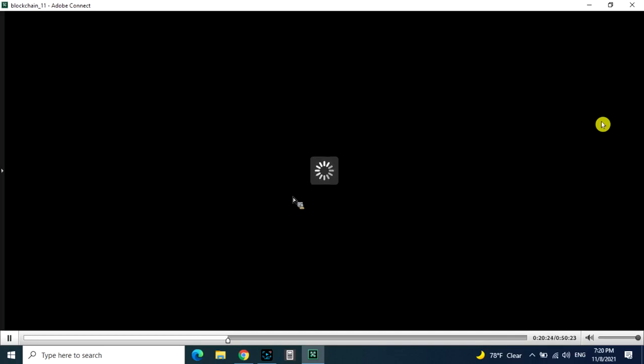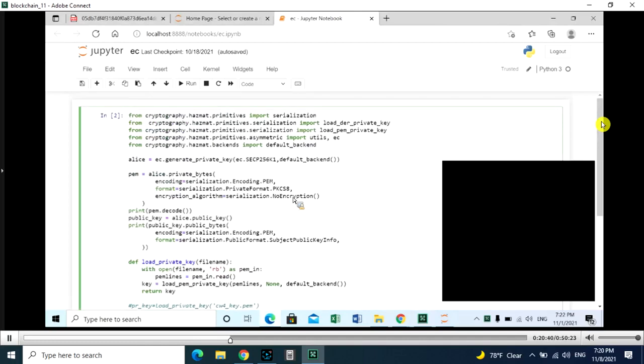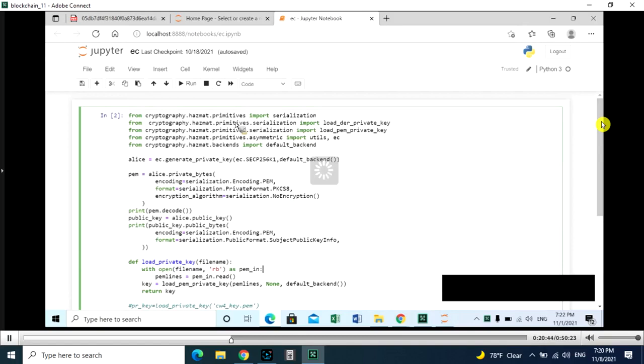Okay, see here, this library. Using this library, you can generate public and private keys in Python based on the ECC algorithm. So you can generate public and private keys, you can sign a message and you can verify a signature.